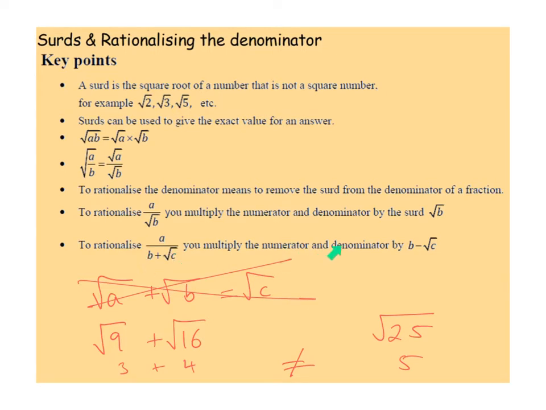Then you need to multiply by what's called the conjugate. So you're changing the sign in front of the surd. A positive becomes a negative. If this had been a subtract originally, then this would become an add. But the first part, the non-surd part, remains the same. And that's linked a little bit to the difference of two squares, which I'm sure you'll have done in the expanding part on the first section of this document.